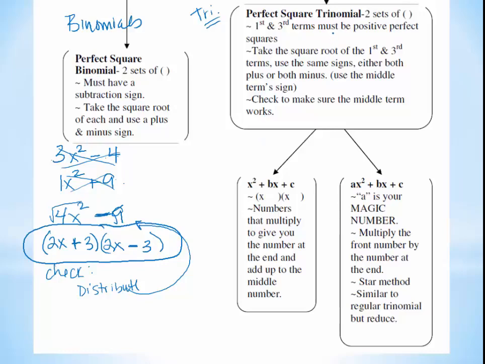Now what about trinomial, perfect square? So trinomial means I'm going to have 3 of them. We will eventually end up with 2 sets of parentheses like we just did. But here's some more stipulations, a couple here. So if I give you this, x squared minus x minus 6, okay? Is it trinomial? Yep. Now, is the first and the third term a perfect square? No. So I couldn't do this by the perfect square method. How about this?